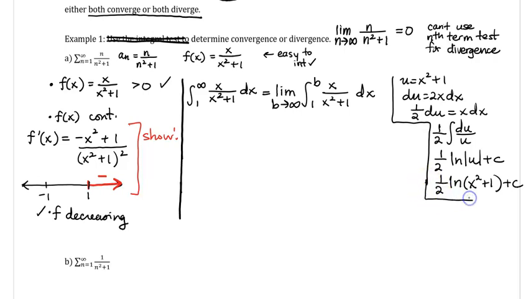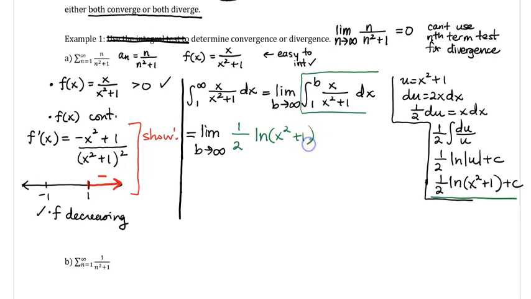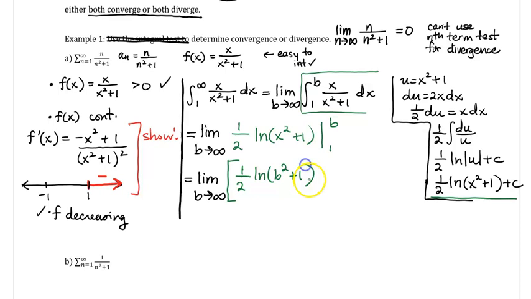So now let's actually go back to our integral now that we know what the integral is. We still have the limit. We just went off to the side here and we found that all of that integral is equal to this down here. So I have 1/2 natural log x squared plus 1 that I need to evaluate from 1 to b. So the limit is still in front. Let's start and plug in our upper limit of b. And then let's subtract and plug in our lower limit of 1.